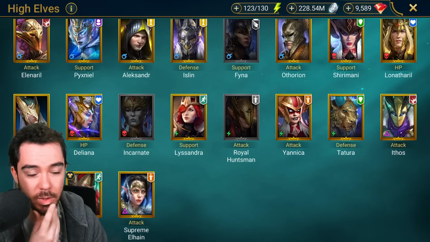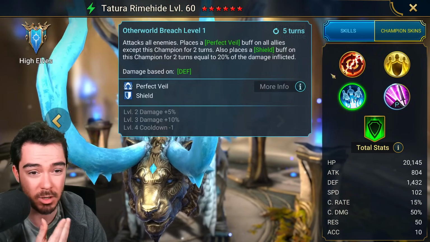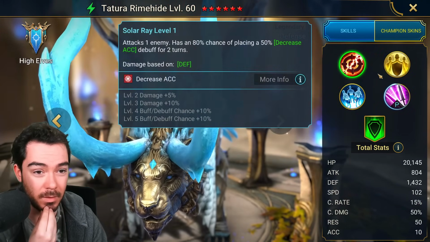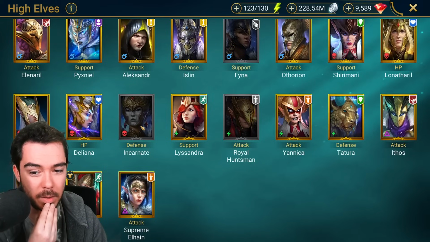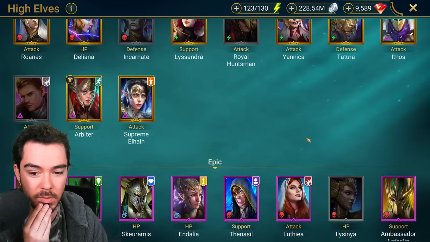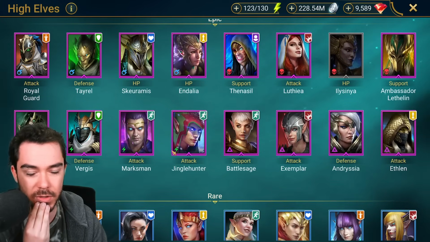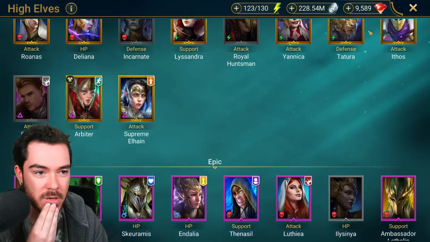Yeah, Tatora as well. She actually would combo quite well with Tatora. He brings block debuffs, increased defense, and perfect veil. It's a bunch of stuff that she doesn't have, so they actually combo quite well together. Incarnate, Tatora, and Arbiter, and bam, you've got a good base for a hard Faction Wars. But I mean, you also have things like Vergis, who is not bad. I don't know about this.